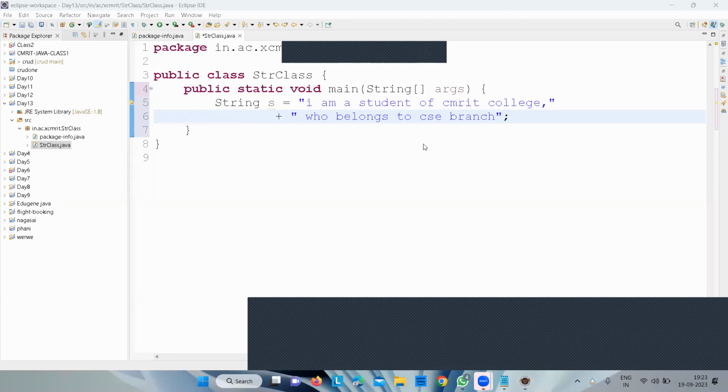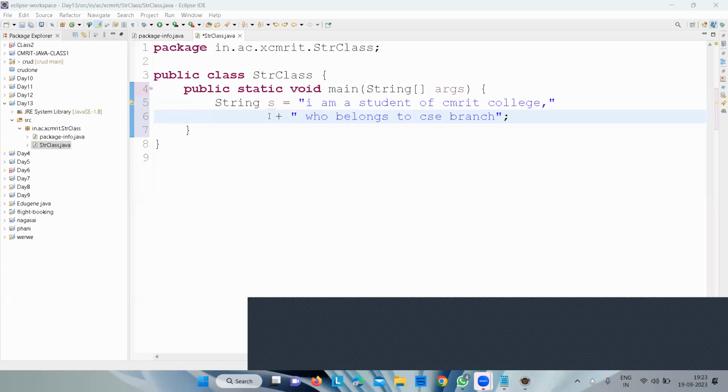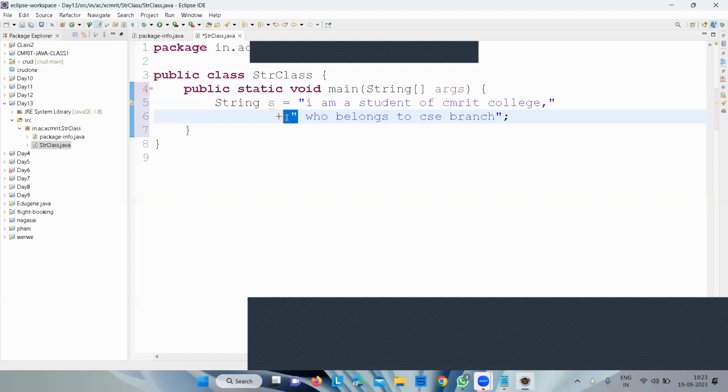So what happened here, sir? See, something has happened here. We just call it string concatenation, adding strings to other strings.